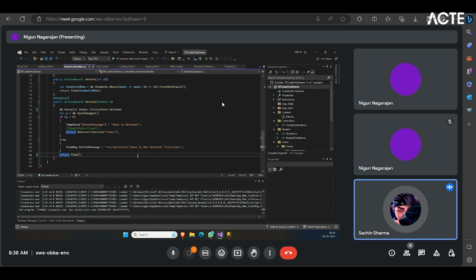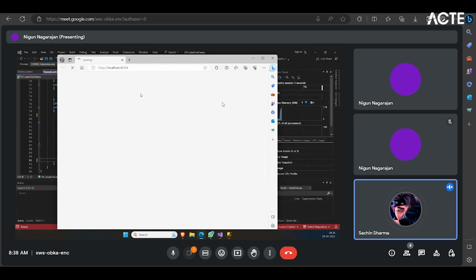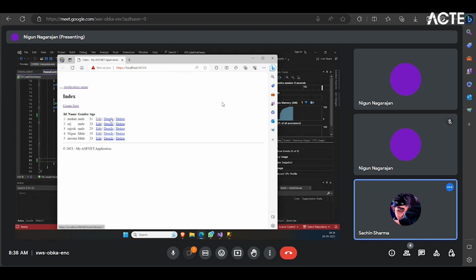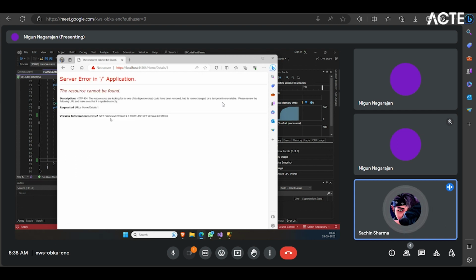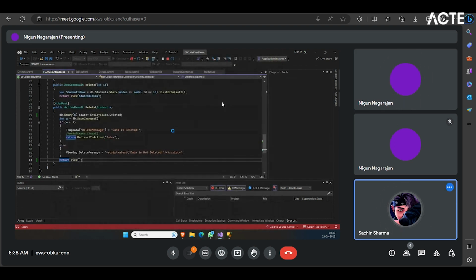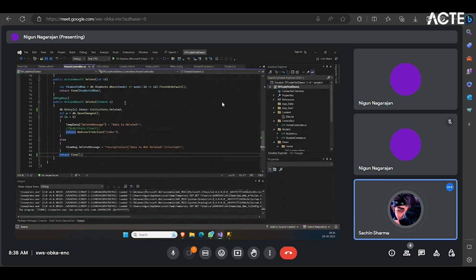Can you run the program and click on details? So here in the URL, first you are going to your controller Home, then the Details action method, and then it is taking an ID. Okay, you can close this. Let's create public ActionResult Details(int id).